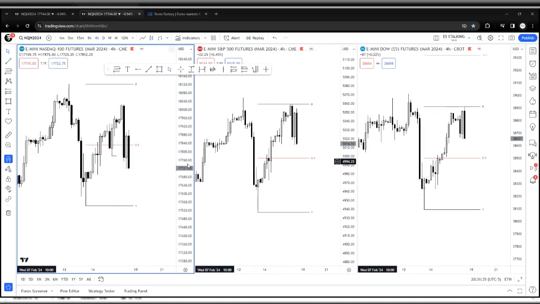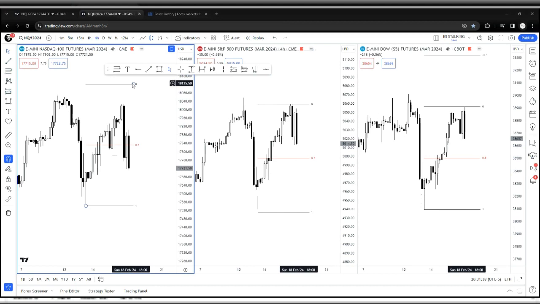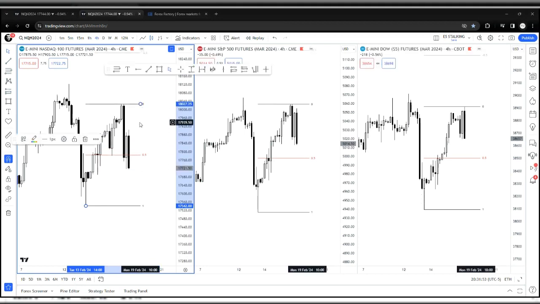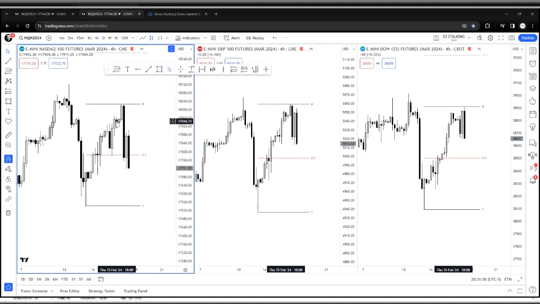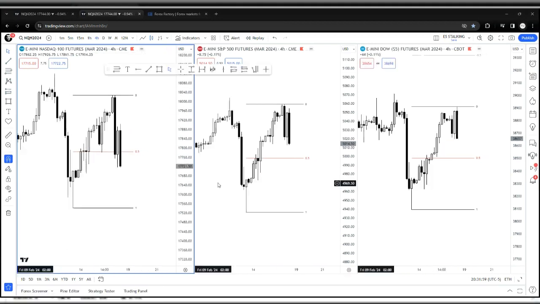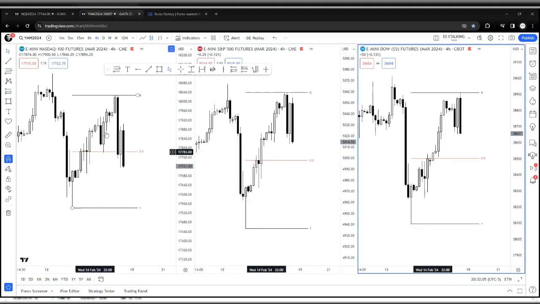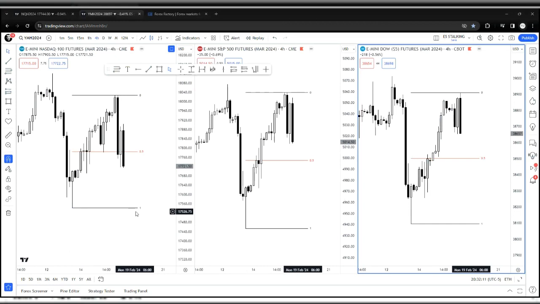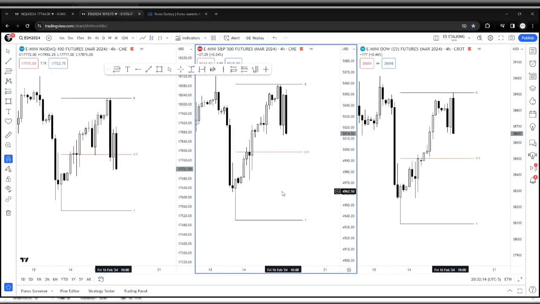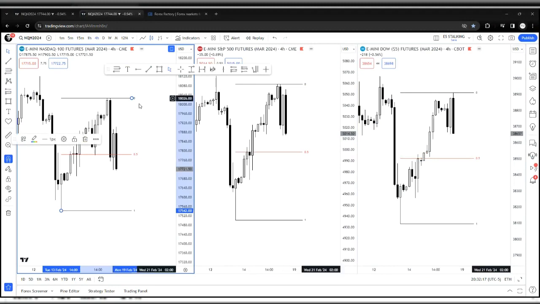And you could be looking for which asset class is closer to the high and which one is not. So if we have price break above this high, then we could be doing the same thing with the fibs. Most times when I'm telling you guys that I expect SMT to form, I'm usually doing this, but I don't use the fibs. I just use the fibs so you guys can see, or you guys can use it to practice. After a while, you will not have to look at fibs.